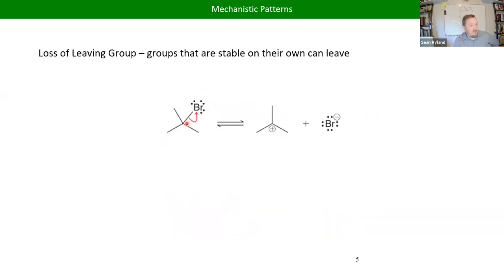And so that's another step that you can have, is you can wind up with a more electronegative leaving group. It's usually a more electronegative leaving group that brings electrons with it when it leaves. Right. So in this case, the arrow that we draw is just, we draw the sigma bond, moving those electrons to the bromine. And then that turns into, we broke the bond that was holding the bromine onto the carbon. And so what we're left with is a bromine with eight electrons around it, with a negative charge.